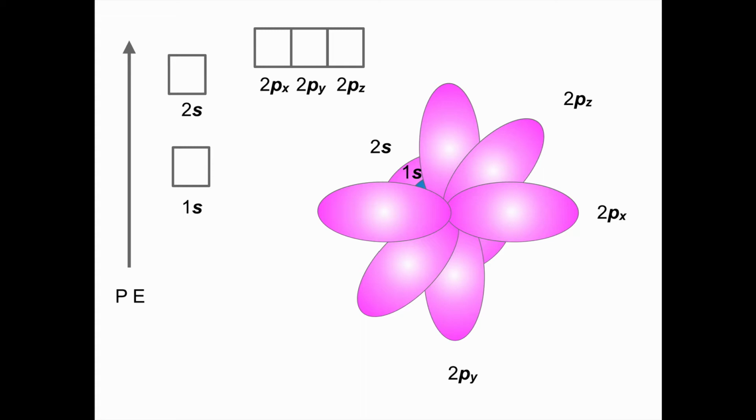And again, in the first energy level, we have one place to put electrons, the 1s orbital. When we get to the second energy level, we now have 4 places to put electrons. When we get to the third energy level, we introduce the D shape. We have 9 places to put electrons in the third energy level, and so on.